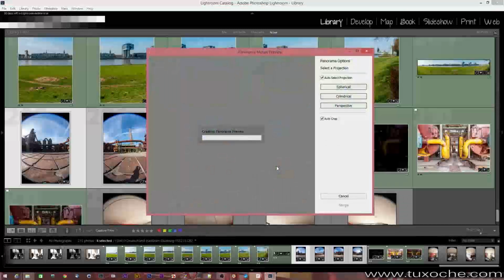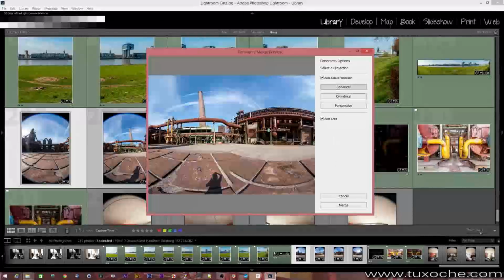And do panorama again. We leave the auto selection of projection and wait till he calculated the preview. Okay, he calculated the preview, and for a full panorama that doesn't look right, even if I uncheck the auto crop function.